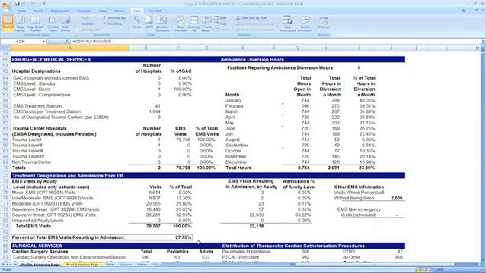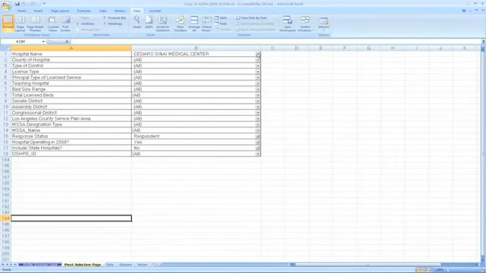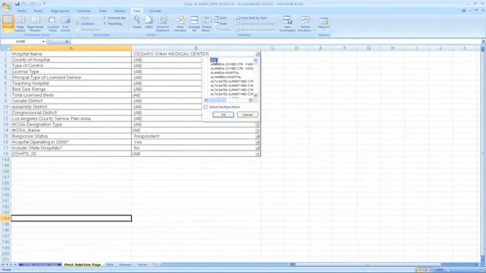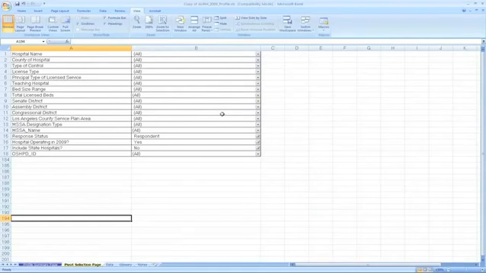So how do you now compare this information? So we've seen what Cedars-Sinai is. How do we go about looking for other hospitals? We would go back to the pivot selection page, and we would first undo what we selected. So we would undo Cedars-Sinai and go back to all. So now this is exactly the way that we found the page when we started.